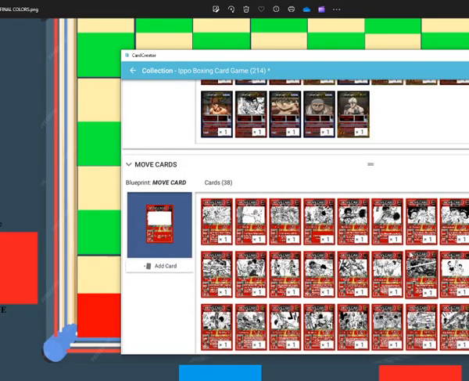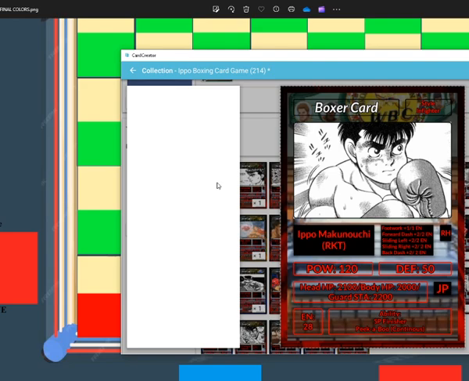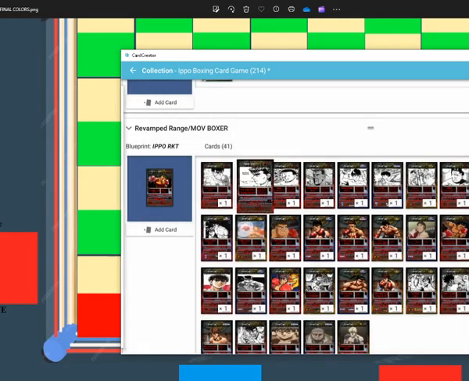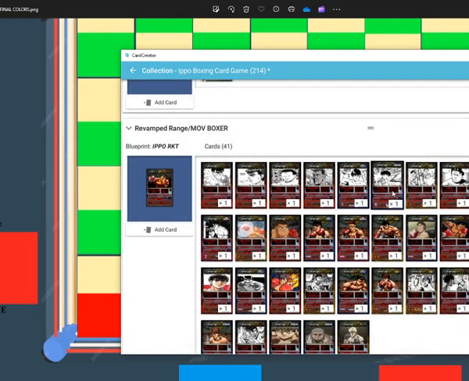Okay, so my time is running short, so let me cut through this. Yesterday I upgraded these fighters. These are the fighters that I'm going to be focusing on. It's Ippo, Yusuke, Oda, Fujiwara. Fujiwara, his main thing is headbutting. So he can knock you out with his head.